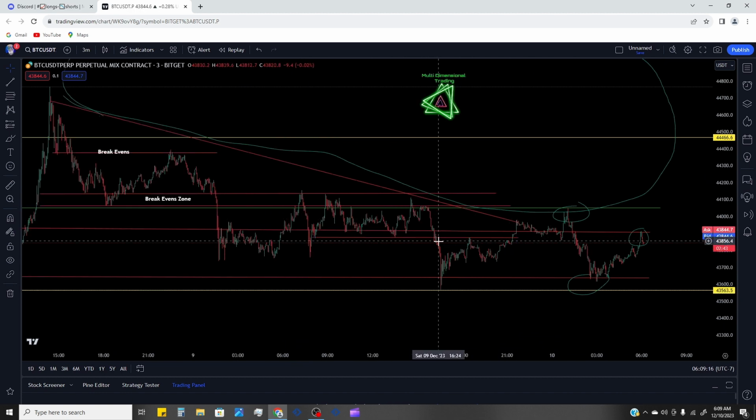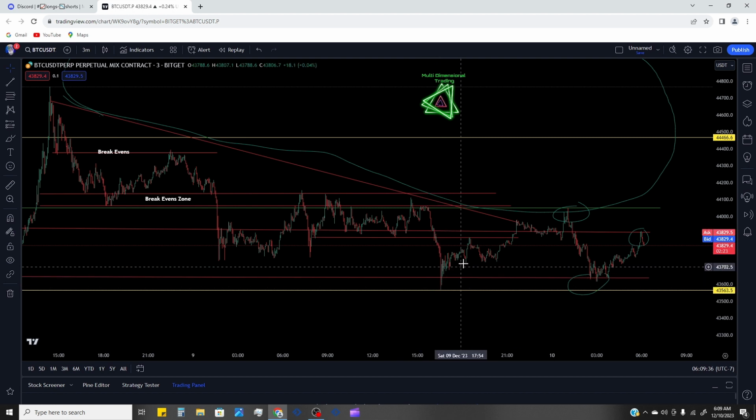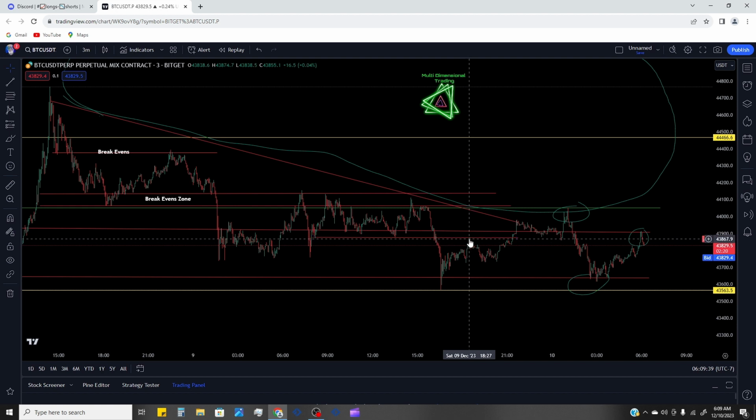See how it ran all the way down here? And then this is a break even point for these people right here. But we're not going to short it. We could, but we're not going to short it because we understand that it's ran down for such a long time. This would be a buy, and this would be our out, our take profit into break evens or resistance, right? Because that's where you would find resistance, is where people finally got their money back. That's where they will resist the price.